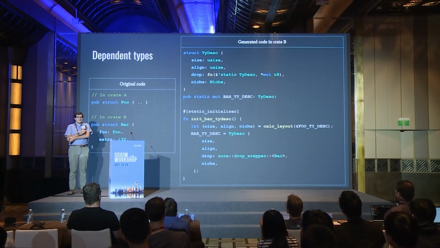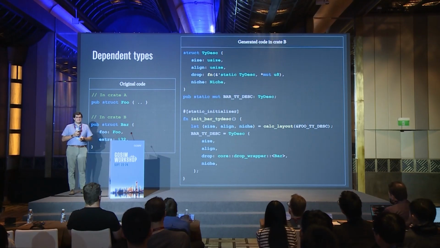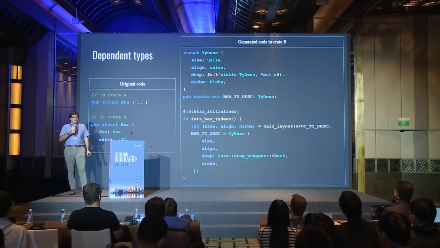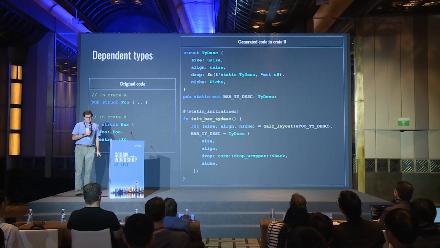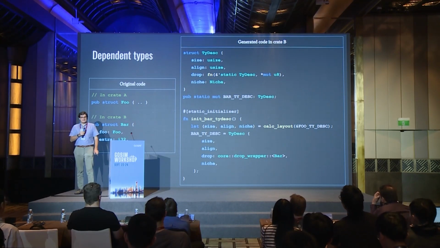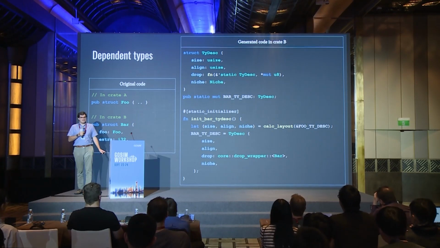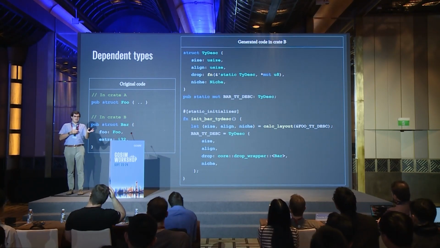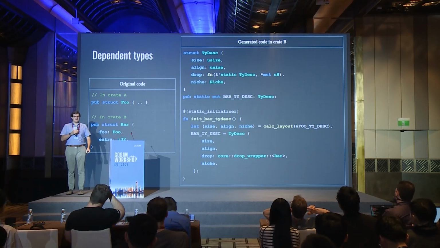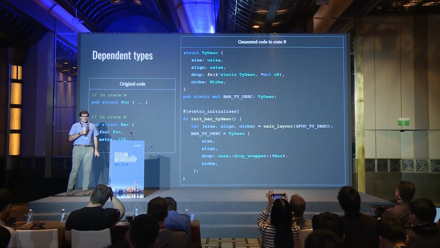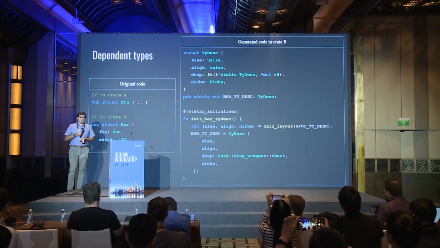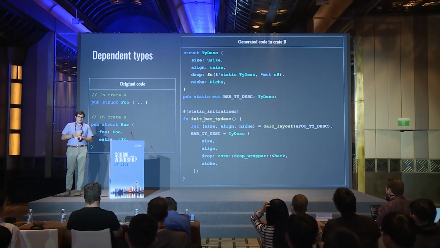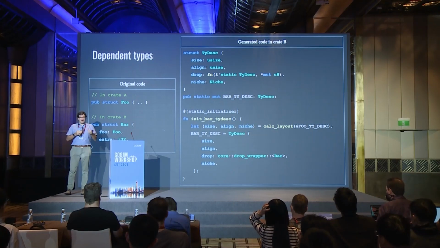So you've seen that the type descriptors are exported as a static. However, in some cases, it's not actually possible to know the layout of a type at compile time. Consider this example where we have two crates, both of which are libraries, both of which export a type. In crate A, we export a type foo. It doesn't matter what the layout of this type is, just that it's not a layout that's known at compile time. In crate B, we export another struct that uses this type foo as one of its fields. So when compiling crate B, we don't know the layout of foo. Therefore, we have no way of knowing what the layout of bar is at compile time.